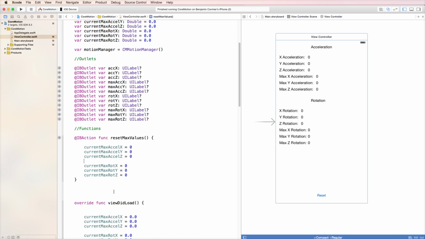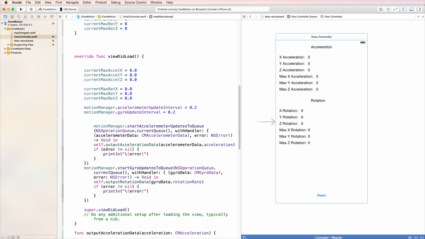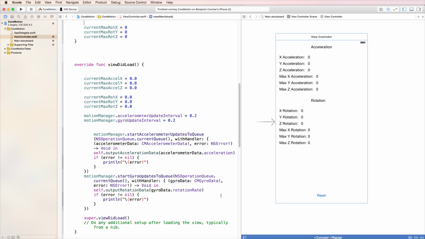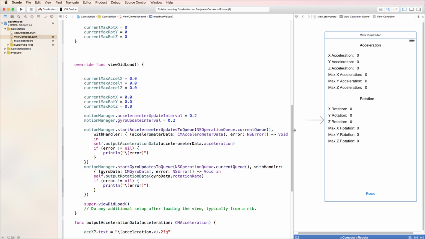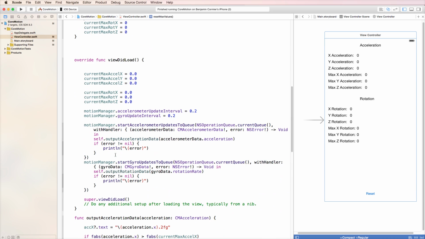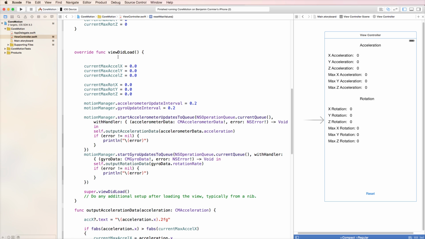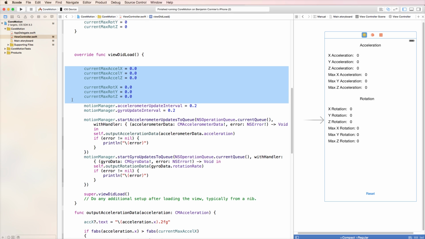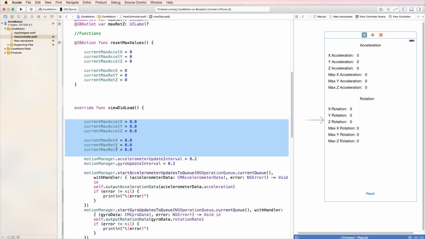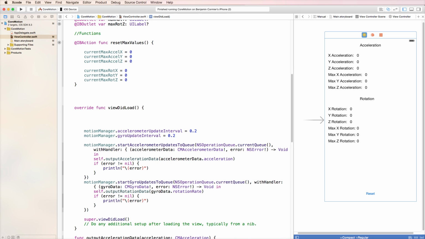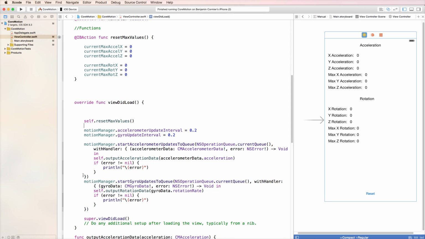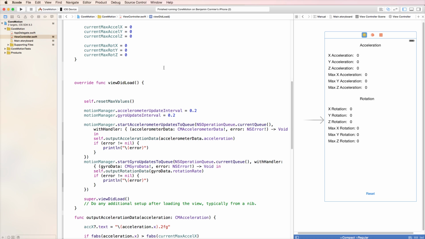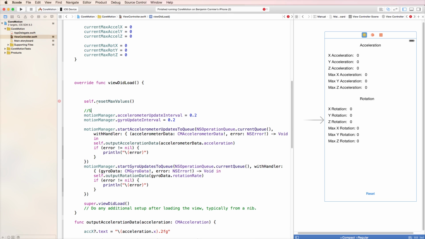When you've completed that, we're going to start with a viewDidLoad, a fairly lengthy viewDidLoad method. Let me just drag this over a little bit. Looks better. Perfect. Okay. The first thing we're going to do in viewDidLoad is just make sure that we're all at 0. So we're just going to take our 6 again and set them to 0s. If you want, you can just do a call to resetMaxValues. That's fine too. In fact, I'm just going to do that now. Yeah, that works too. Just reset those all. And then what you're going to do is you're going to set your properties.